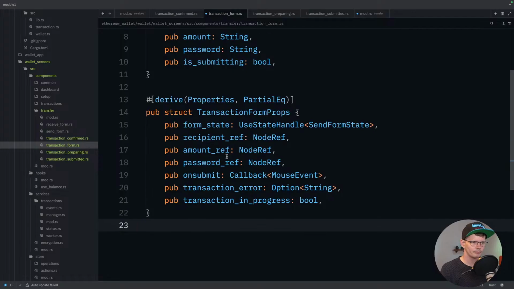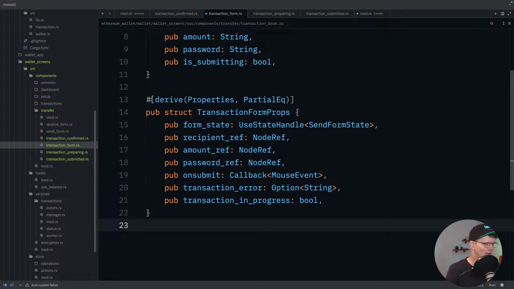Right. And then we provide some references to various components. This allows us to extract the information in the parent object. Finally, we have an onSubmit and an onTransactionError.